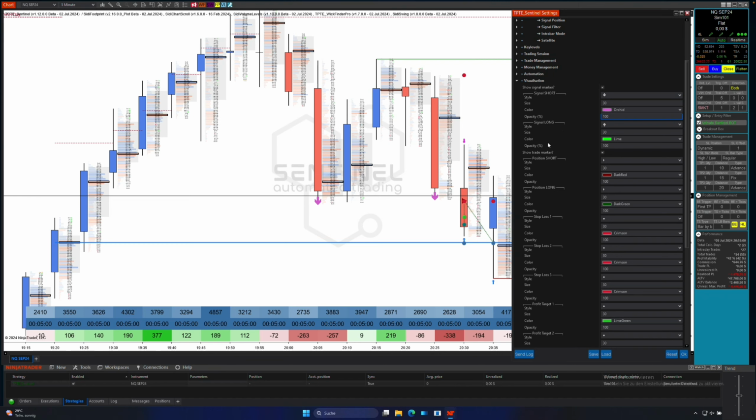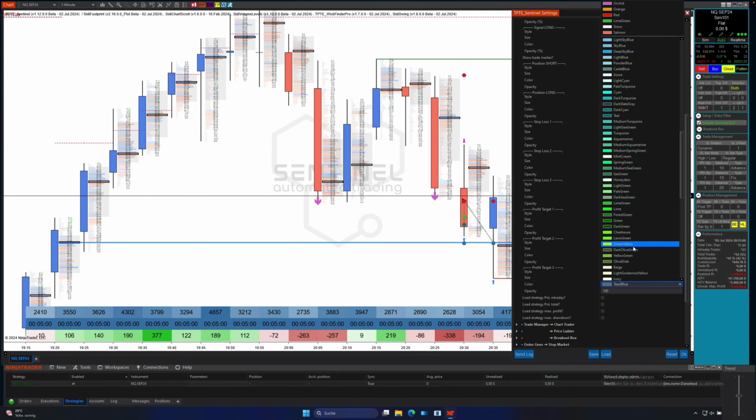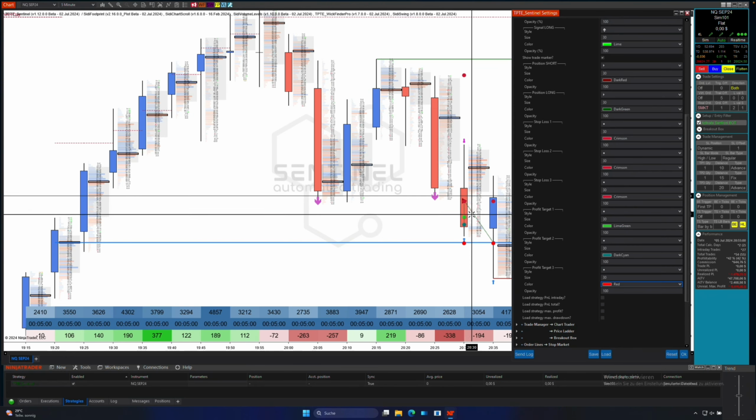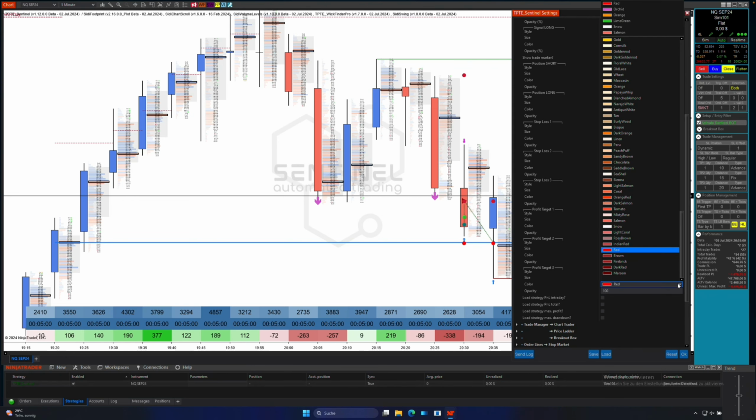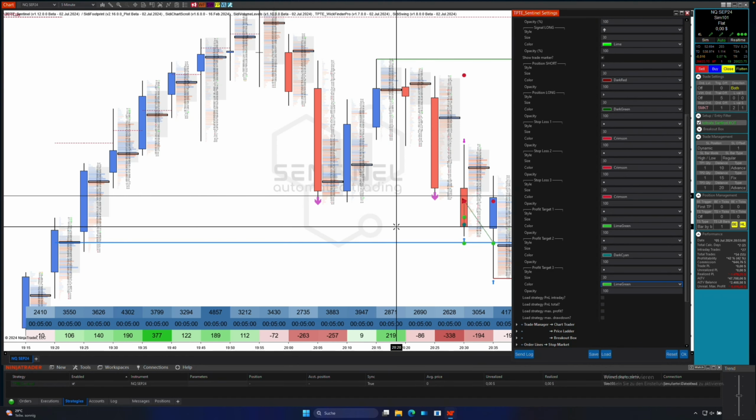i.e. for your signal marker, for the position markers, so these are the ones here, but also for your different levels, i.e. here profit target, e.g. 1, 2, and 3. If, for example, we would like to have the third here in a red, what do we take here? Then that is also no problem, and the order is recolored here accordingly. So you can customize almost everything exactly to your needs.